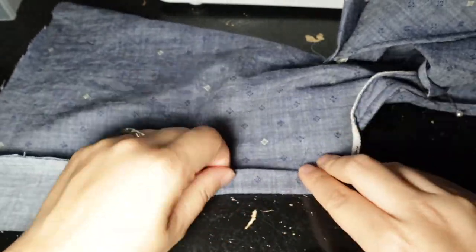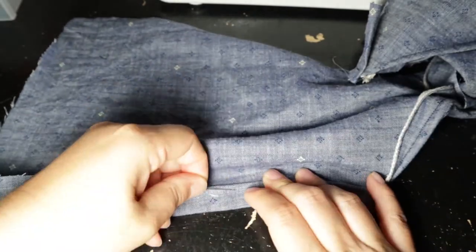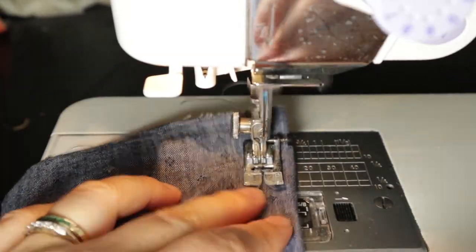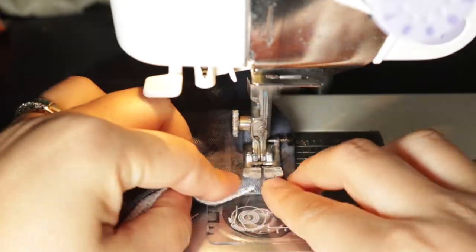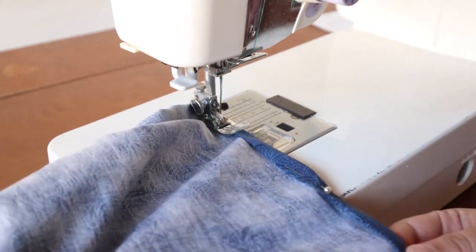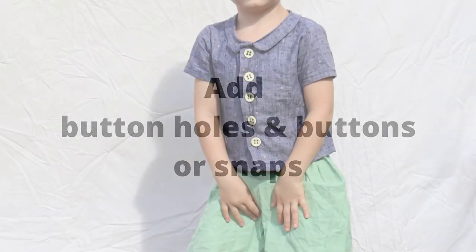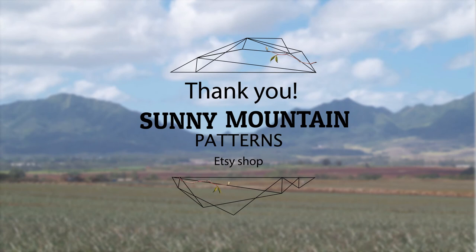The second method — more professional looking: fold a half inch on the top, then fold over and fold another half inch, then fold in half. Right side of the button placket to the wrong side at three-eighths of an inch. Make sure the seam is folded towards the button placket, then stitch it down — this gives nice stitching showing on the outside. Stitch right where that fold is to catch all the fabric, do both sides, then hem the bottom with a double fold of half an inch. Add buttonholes and snaps as needed. That was the tutorial — this is from Sunny Mountain Patterns, an Etsy shop.